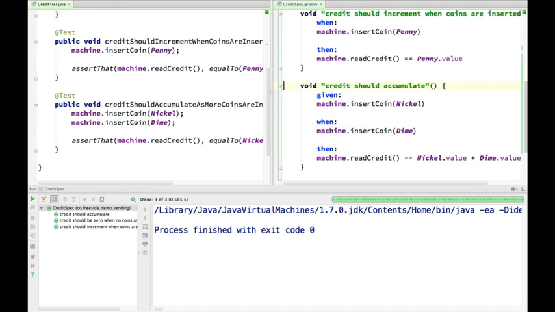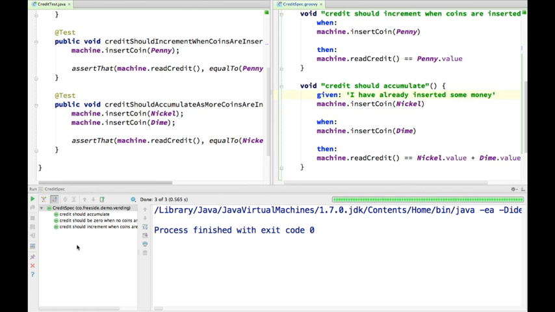They can also have labels, so I can say, given I have already inserted some money. And the really nice thing is that it isn't just a comment, it's retained in the bytecode, and some of the new reporting tools that are coming along in the next Spock release, I think, are actually going to be outputting that kind of thing, and you can use it for generating documentation if you want to do that kind of thing. It's not discarded at compile time, it's present in the bytecode. There's lifecycle methods as well, similar to the @BeforeClass and so on from JUnit. I'll get to those in a further example.